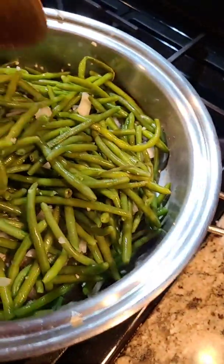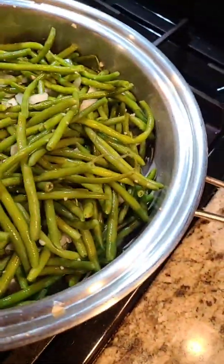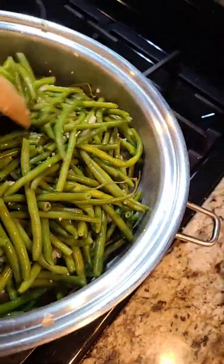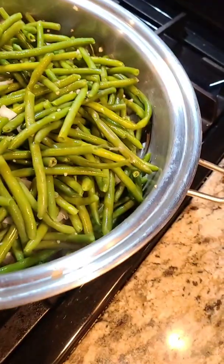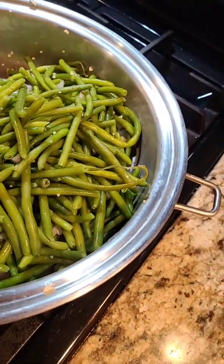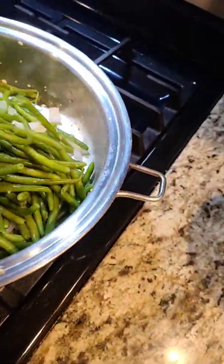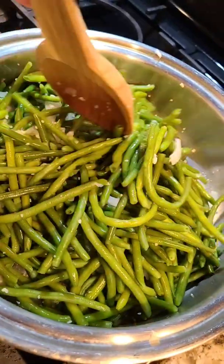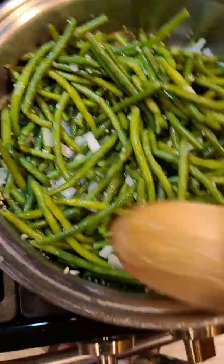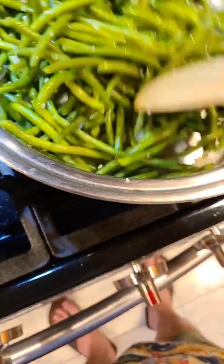Now, normally when I make green beans, when I boil them, I put in a little bit of bacon or a little bacon fat just to give it a little extra flavor. You could do that. You could fry bacon and put that in there with bacon bits. I'm just going to leave it like this for tonight. And look at that, it smells great.